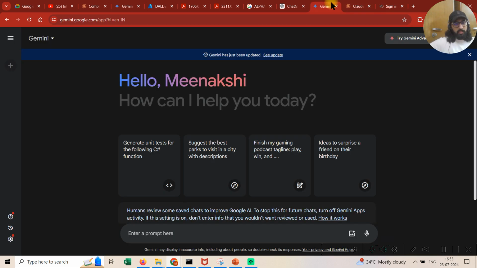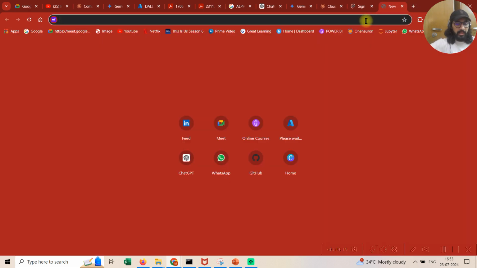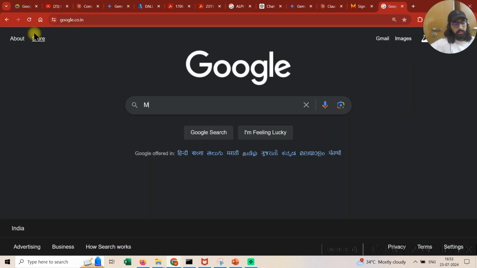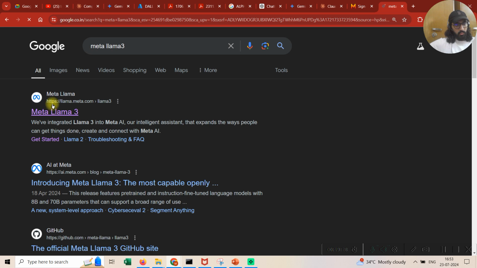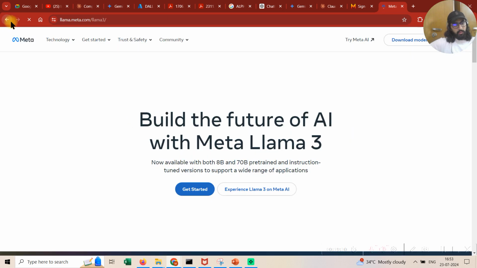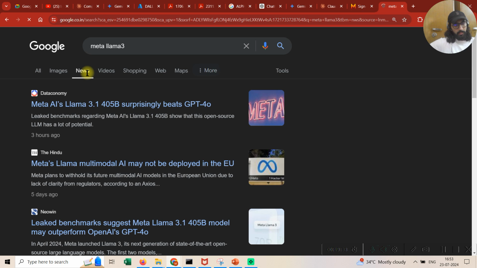So I think there would be a lot of use cases, covering a lot of LLMs as well. Meta also has Llama. When I'm recording this video, Meta is also going to release their new model, Meta Llama 3.1, if I'm not wrong, Llama 3.1 405B. So what is this 405B? It is essentially the number of parameters. It surprisingly beats GPT-4o. So as I said, new models are going to come and they're going to beat the previous one. The magic essentially lies in compute, better quality of data, and some minor tweaks in architecture.